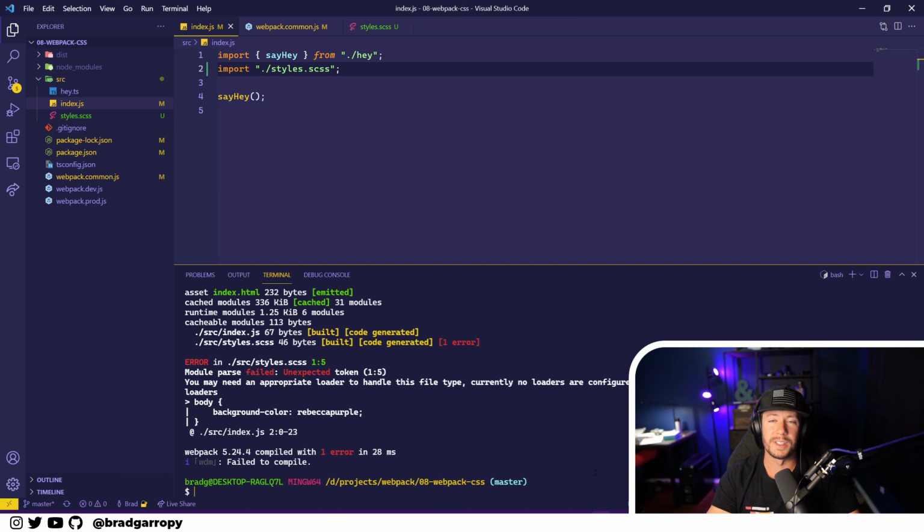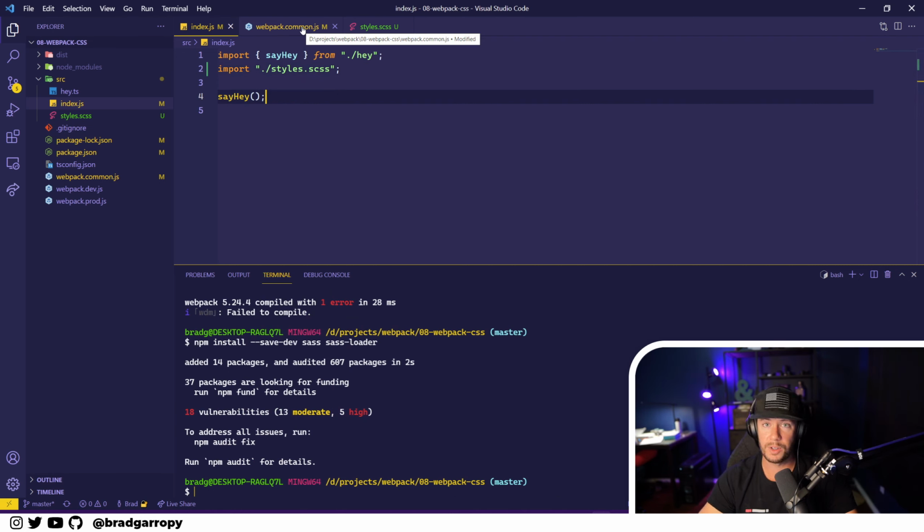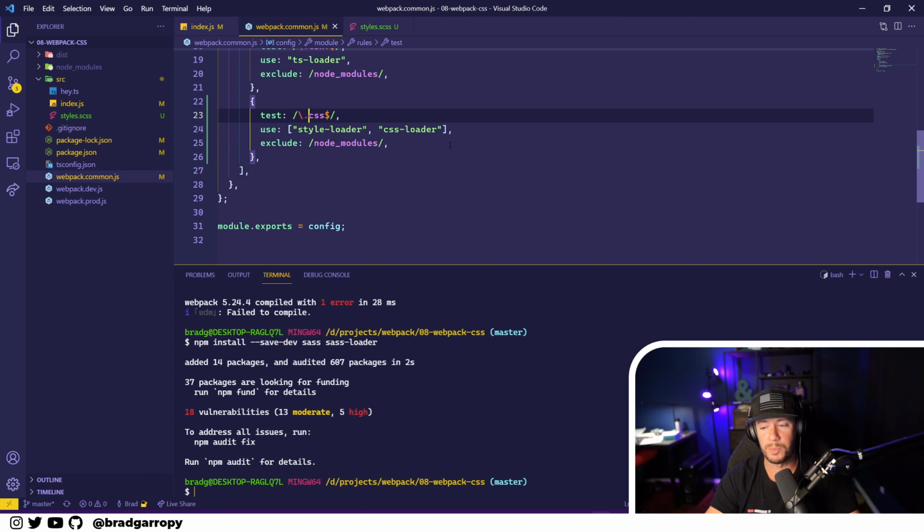And now in order to load Sass, we're going to need to add one more loader to our project. So we will npm install as a development dependency, Sass and Sass loader. And now that these are installed, we can update our Webpack configuration to actually operate on SCSS files. And finally, we'll add one more loader to the chain. This is where we want Sass loader. So the first thing it's going to do is parse Sass and turn it into CSS. Then it's going to resolve the raw CSS values into strings, and then it'll use style loader to inject that into the head of the document. This chain is getting longer and longer because we added a CSS pre-process step.